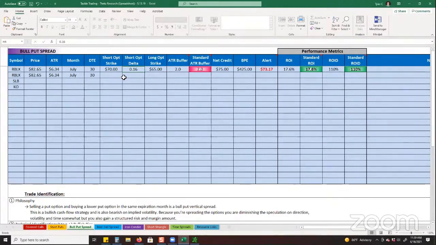Two is a minimum standard. Other people could take it, but I would like to see a lower delta on the same time frame, to see if the numbers still make sense with the credit where it needs to be, but now I'm getting a little more range. Guys, ranges to me are probably even more important than the ROI on a credit. I don't want to manage credit trades.